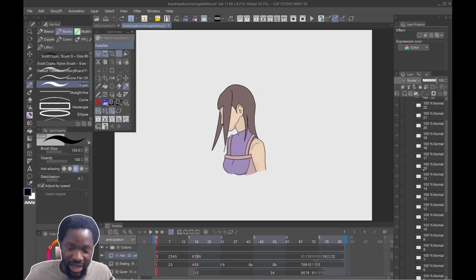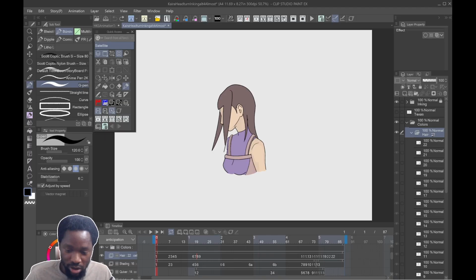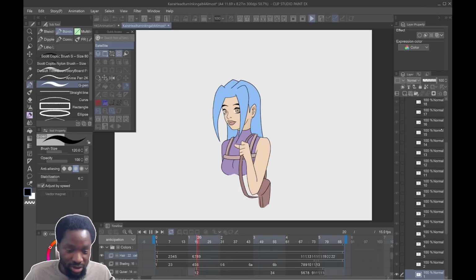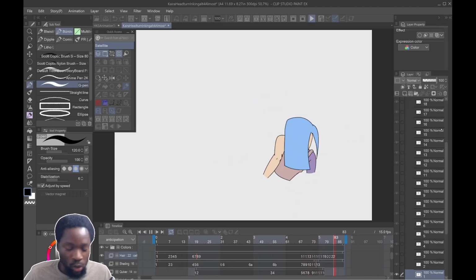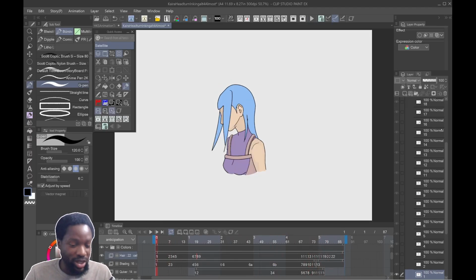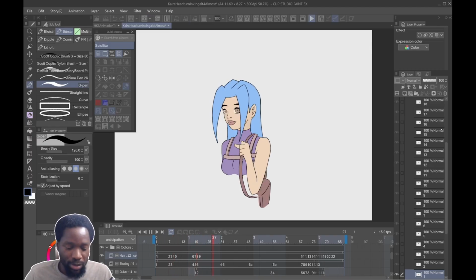So if I go to the actual folder of the hair color animation folder and I click layer color, then the whole folder is changed to this specific layer color. So as you can see, when I do this, it's changed. And this is the ultimate solution. I've been using Clip Paint for years and I never knew you could use it in this way when it comes to layer color. But now there are some things to look out for.